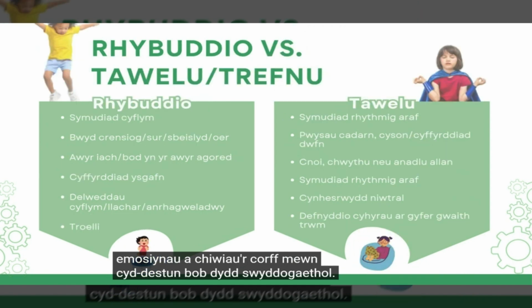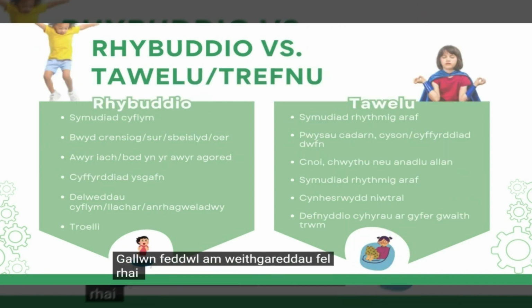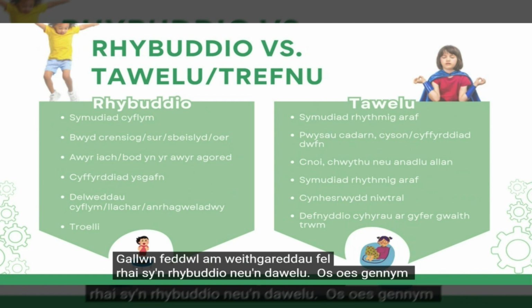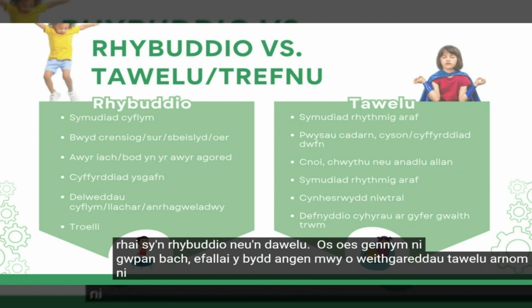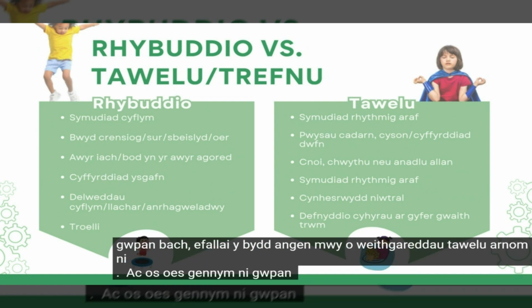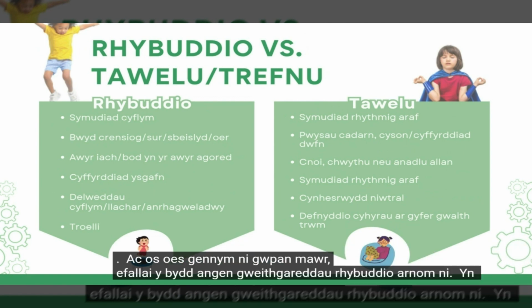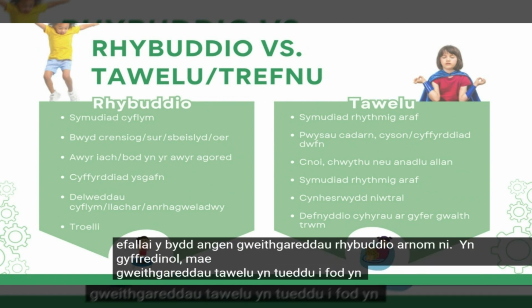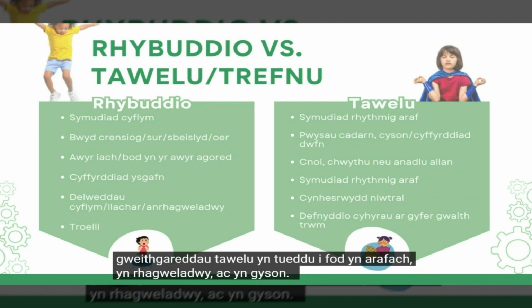We can think of activities as being either alerting or calming. If we have a little cup, we may need more calming activities, and if we have a big cup, we may need alerting activities. Generally, calming activities tend to be slower, predictable, and steady, whilst alerting activities are changeable and faster.